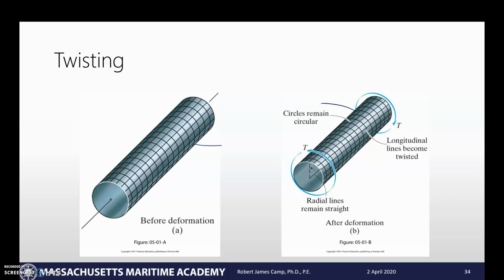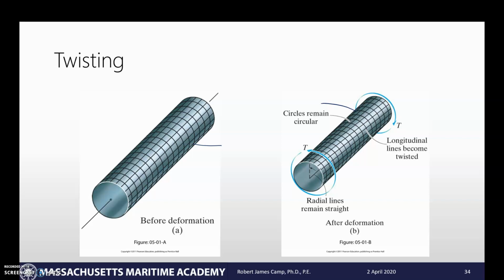The only change that I have as I make that twist is with these lines, because these lines are no longer parallel. Excuse me, the lines are straight, but they're no longer parallel there. As you'll notice, they start to twist, and they're going to start to roll off. In fact, when you do this one in the lab, there's an experiment where you'll chuck up a piece of material, and you'll just keep spinning it, 10, 15 rotations, and you're going to see these lines start to candy cane. They're going to stripe along the thing. It's a really neat little effect.